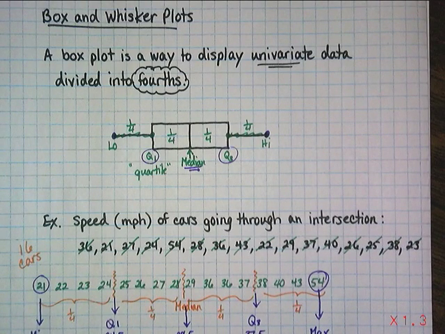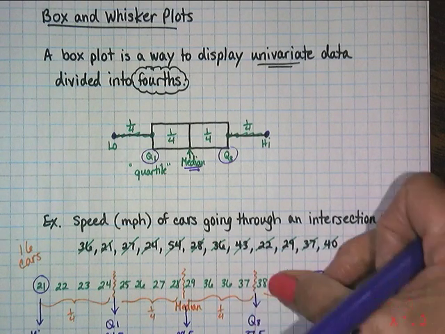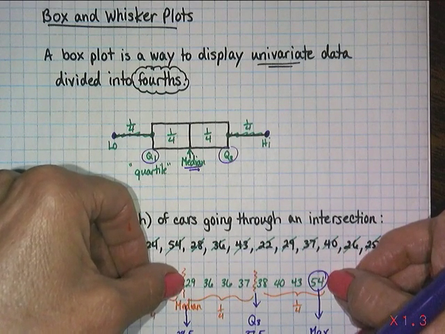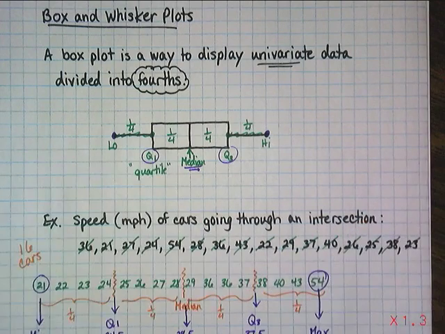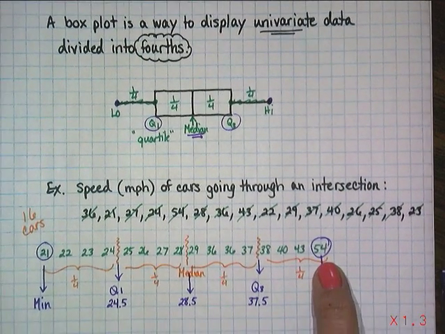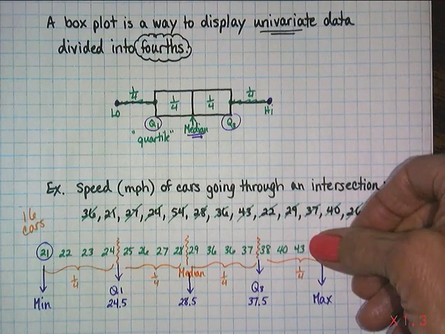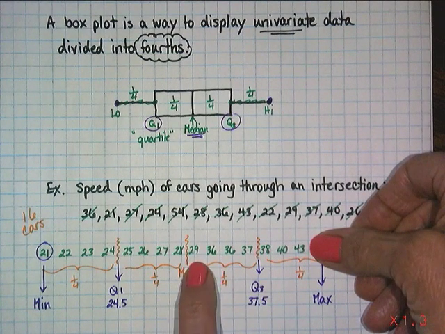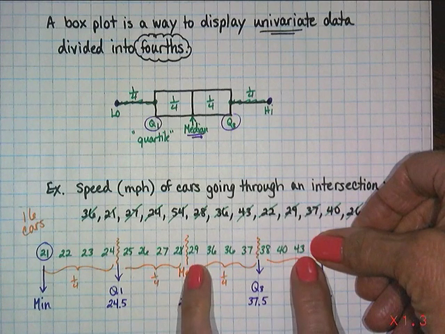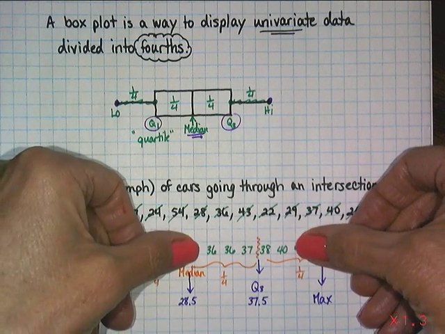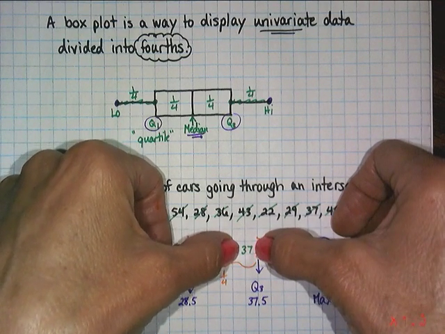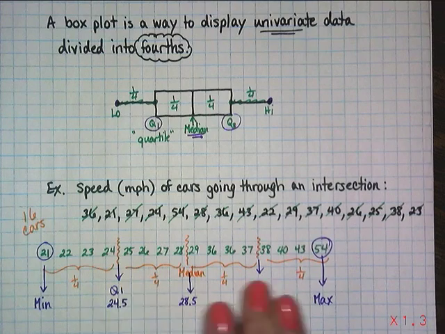Now, it's not always going to be decimals. Sometimes that squiggle might land right on a number. If you had an odd number of data points, then I'm going to have a number be the median. Let me show you what I'm talking about. I don't want to get too distracted by this, but let me point this out. If that 54 weren't there, just want you to see something. See how I have 1, 2, 3, 4, 5, 6, 7 pieces of data? If I were going to try to find the middle of these 7, then I would take out 1, 2, 3 numbers on either side, and my middle would be the 37. Okay, but I've got an even number of data points.